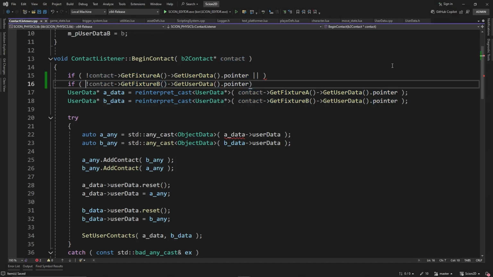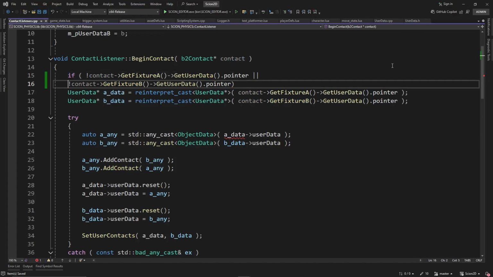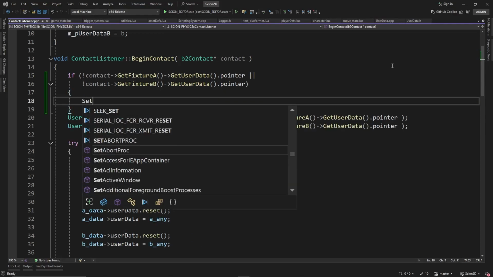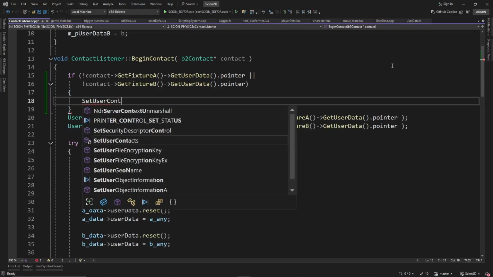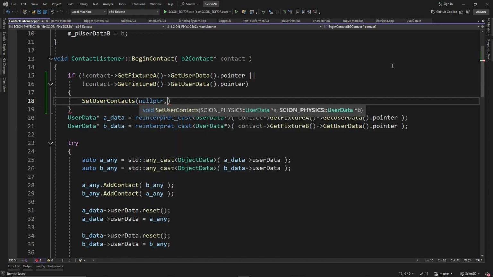Get rid of the if here. We're just going to set user contacts to null pointer, and then return.